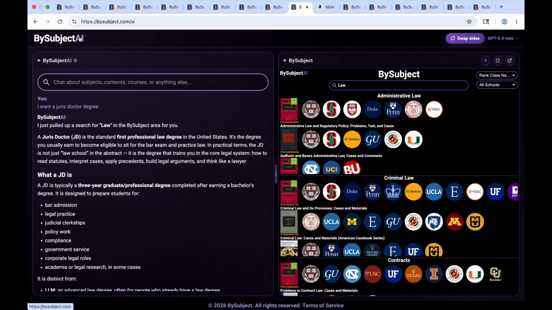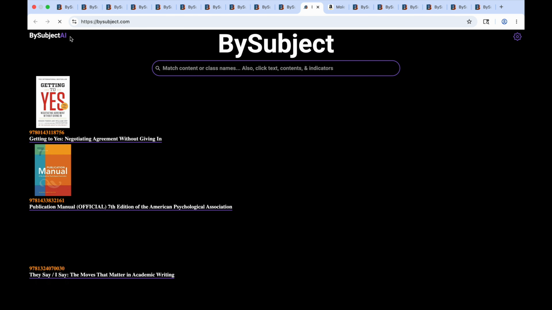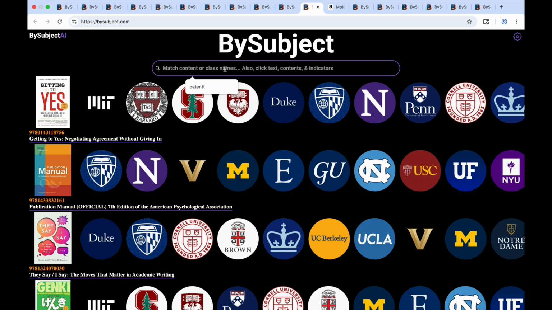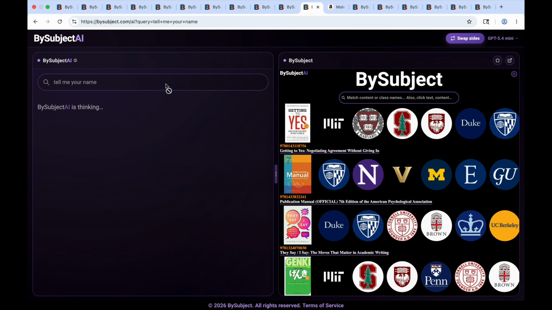So you could click BySubject.ai at the top, and I just want to point out that from any page you could get to BySubject.ai. And you could submit queries to BySubject.ai through the homepage or any other page.